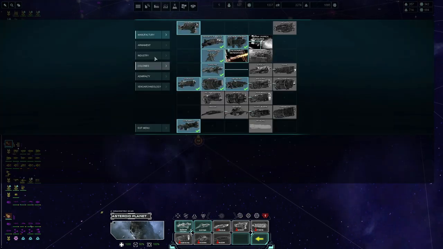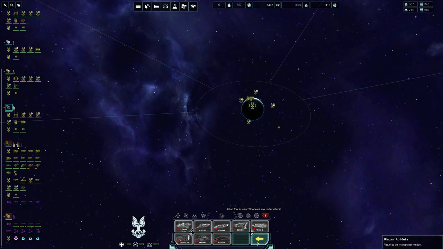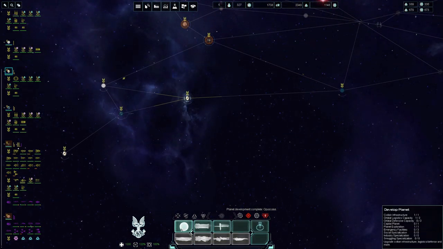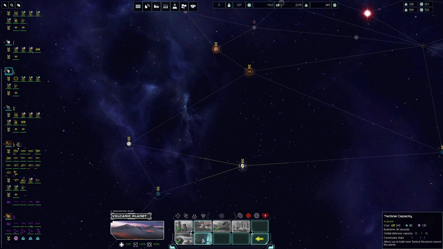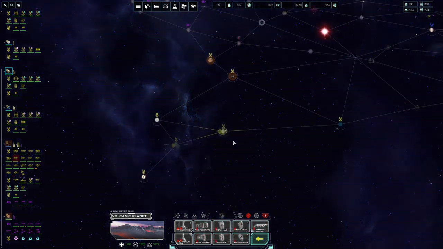Right. What was I doing? I was gonna try and upgrade my civilian stuff even more. Nope, we're out of logistics slots there. Oh, I'm almost out of logistics slots like everywhere. Oh, I actually found an artifact. Oh, nice! I never find any of those. It's always a bit of a pain.